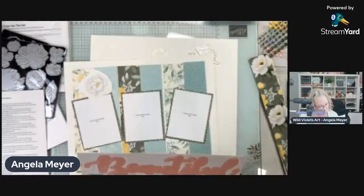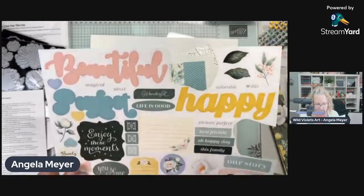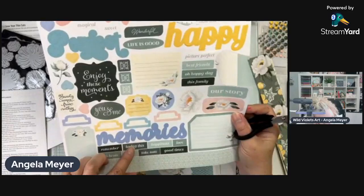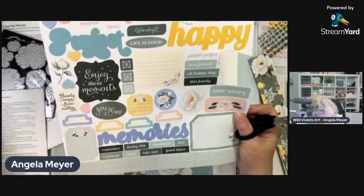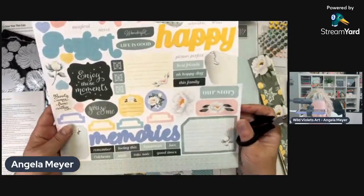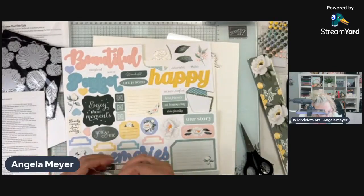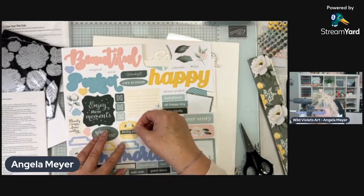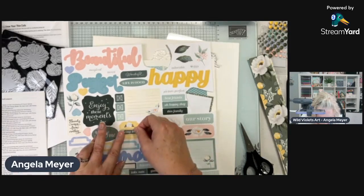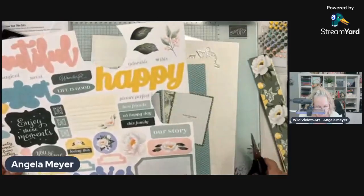Then you and me, and then loving this. So I'm looking for loving this, which is here. And it looks like it's been layered on top of this. So it's just a sticker. And I can just layer it like this. And then I can use the sticker as well.